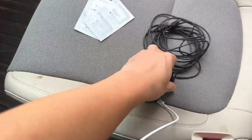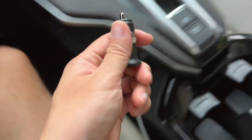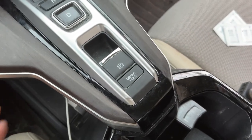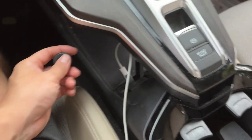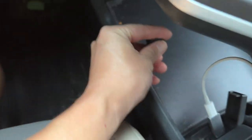As you can see, it's extremely easy to install. All you need, again, is the power adapter, or if your car already has a built-in USB port, you don't have to use this. Just plug it into a USB port on your car. And for me, I have a little spot over there. And this is my old one for my old dash cam, so I'm not gonna use that. I'm gonna use the Garmin one. And again, just plug it in there.